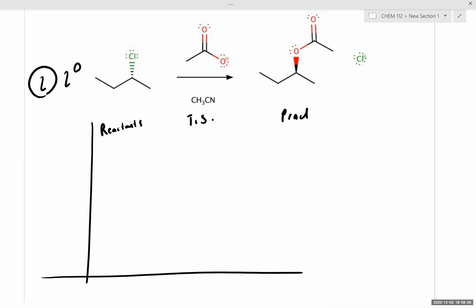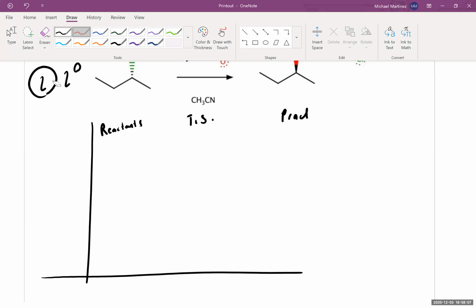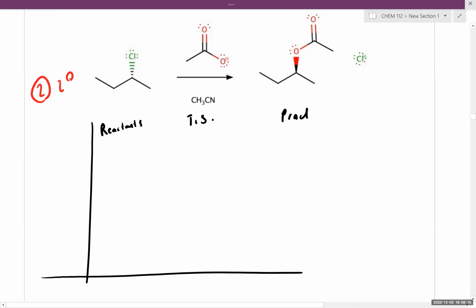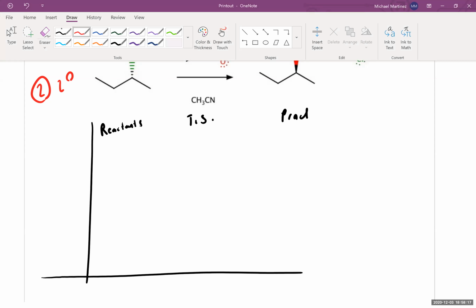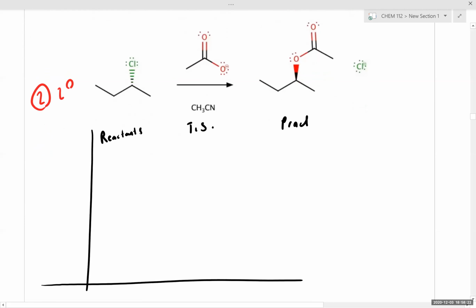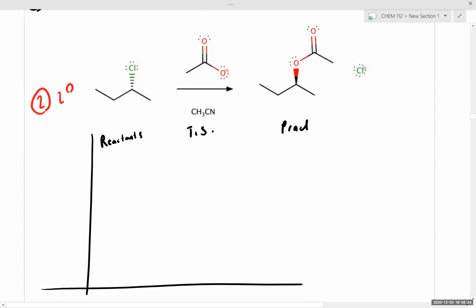So I'm going to label pathway 2 in red, just so that way it's clear. Okay, so pathway 1 and 2 are going to be about the same energy on the reactant side. For our transition state, as we've seen and as the students have shared, they expect the transition state for pathway 2 to be higher in energy. So here's pathway 1, and our transition state looks like this.